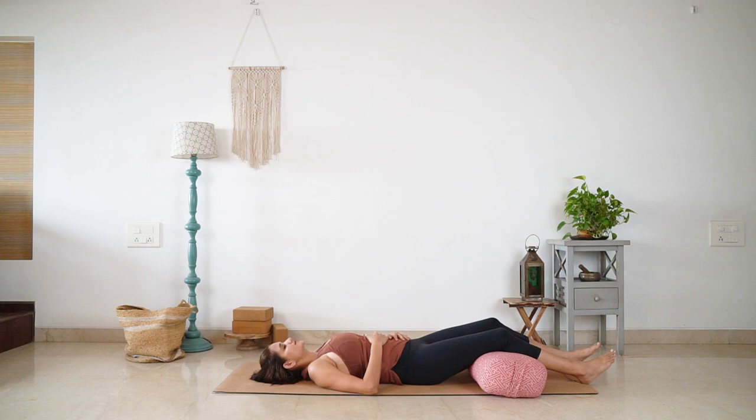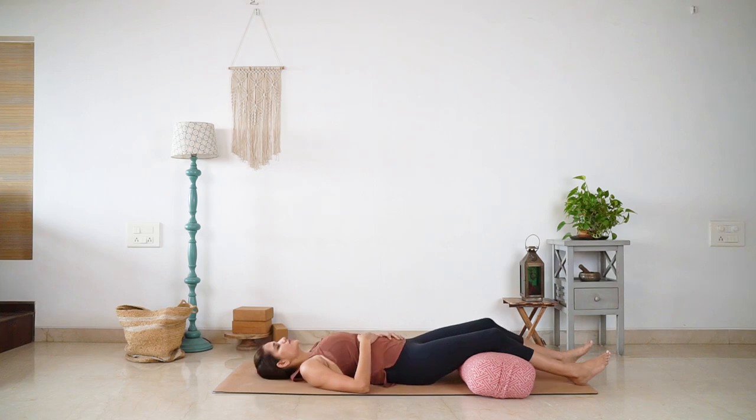Practicing deep breathing. Take your awareness to your breath. Simply observing how long it takes you to inhale and how long it takes to exhale. Inhaling, exhaling, inhale, exhale. Simply observing how long it's taking to inhale and to exhale.